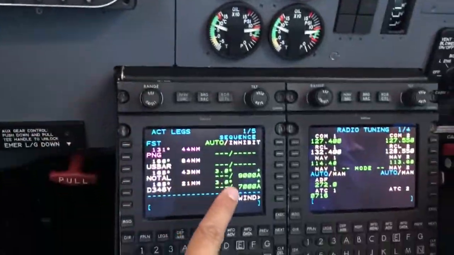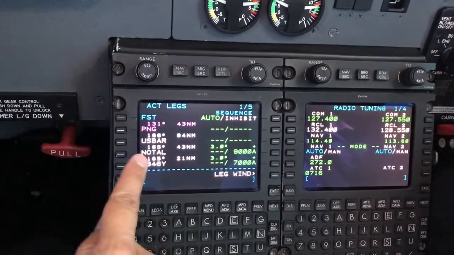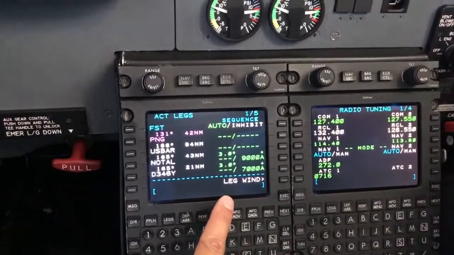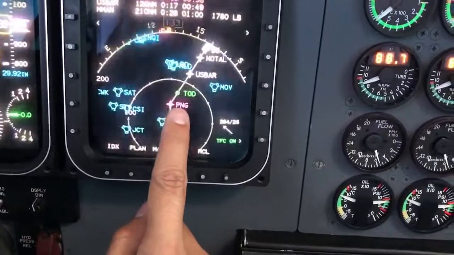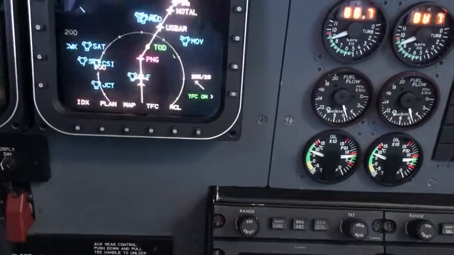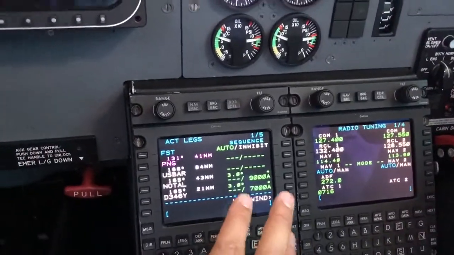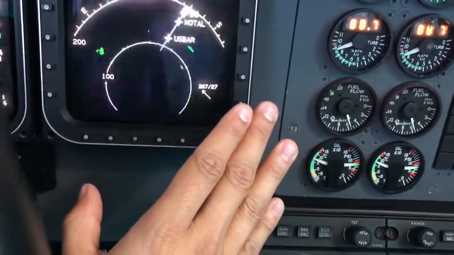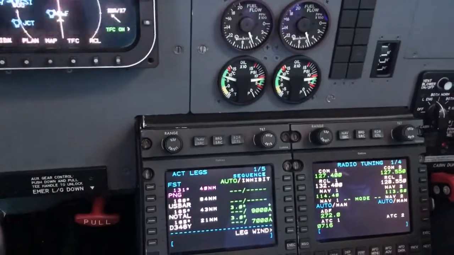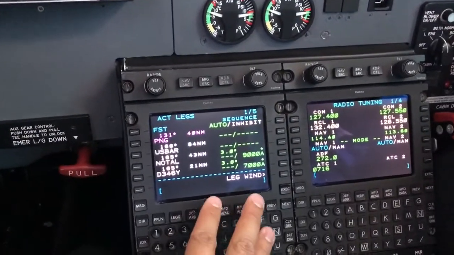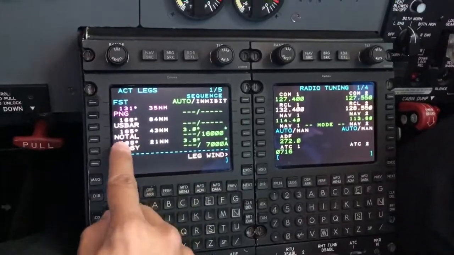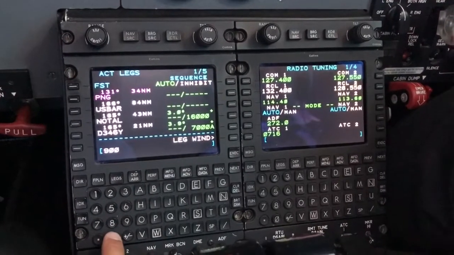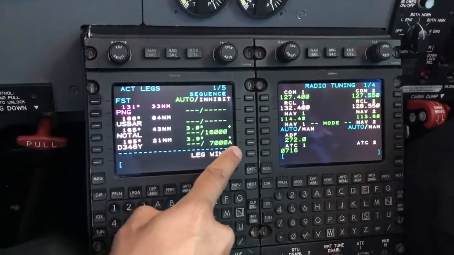And that is because that approach has some altitude constraints that will tell the aircraft how to do that vertical navigation into the destination airport. And that's why that descent changed into top of descent. When you do some changes, it's very likely that the top of descent will stay there or disappear for a while. And that is because the FMS is doing calculations to get that new top of descent point. If you see NOTAL, we're going to cross that at 9,000. And the approach procedure says that we need to cross that at or above 9,000.